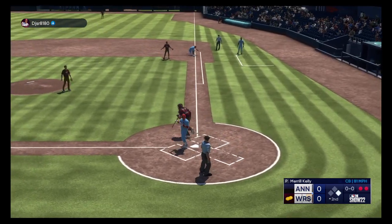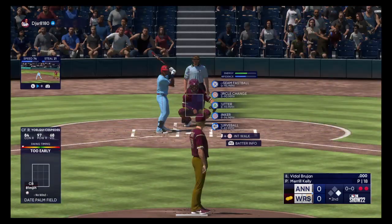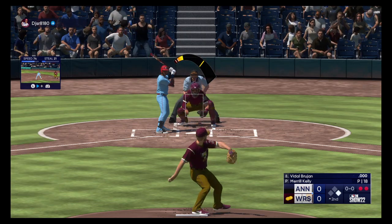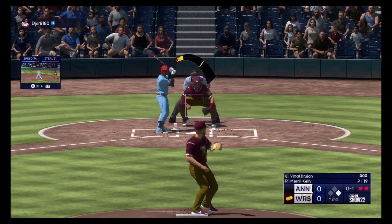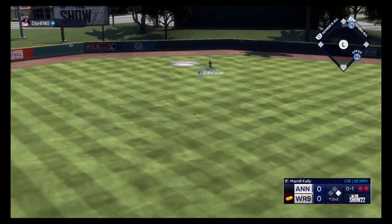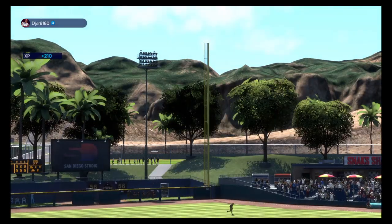Oh, and now a wild pitch. And now it's Vidal Brujan. He's a guy who does it all. That one's in there, 0-1. In the air, center field. Edmonds drops steps, heads back on it. Makes the grab, and that'll end the inning.